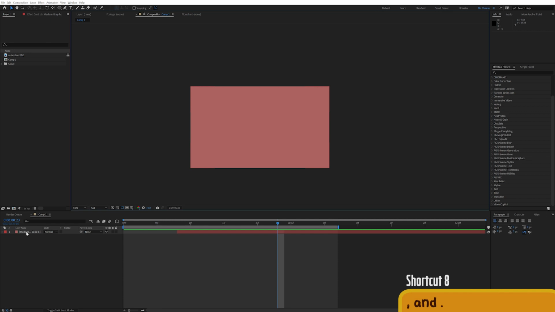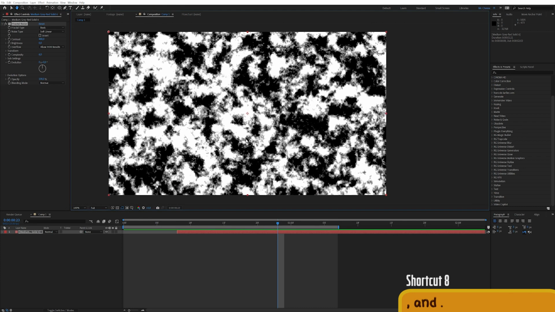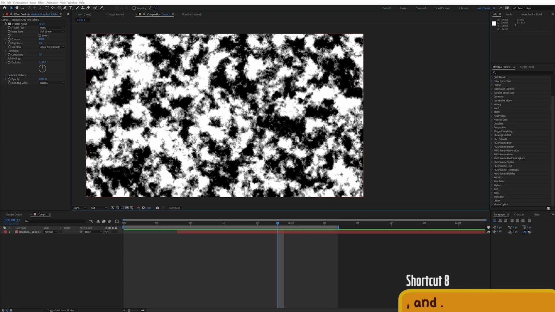Let me just apply a fractal noise here so you can see it easily. High contrast, let me zoom in, something like this. If this effect was very heavy and I wanted to lower the resolution, I could press Ctrl Shift J, and now it's half resolution, as you can see here, and Ctrl Shift Alt J for quarter resolution.